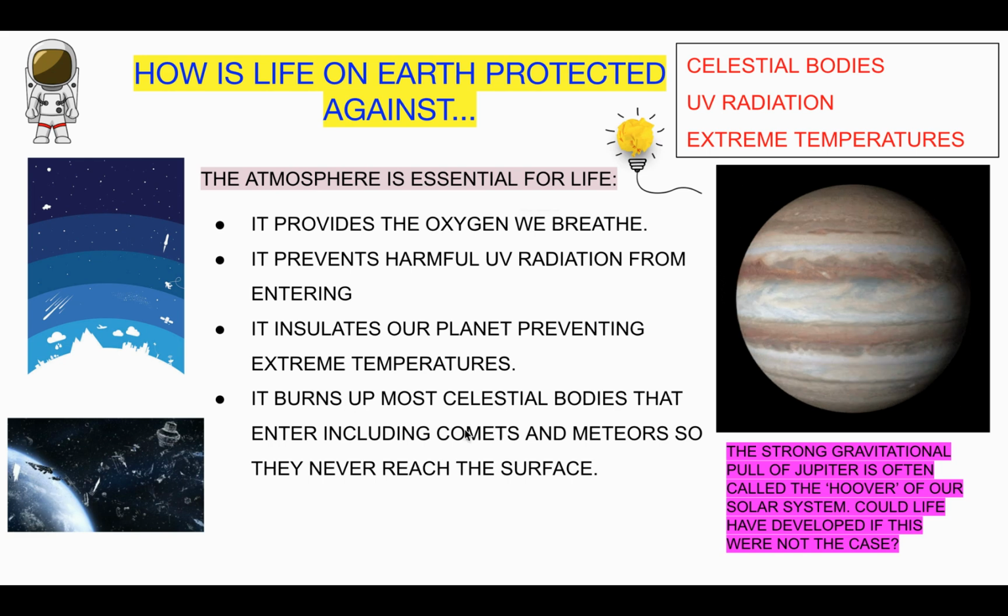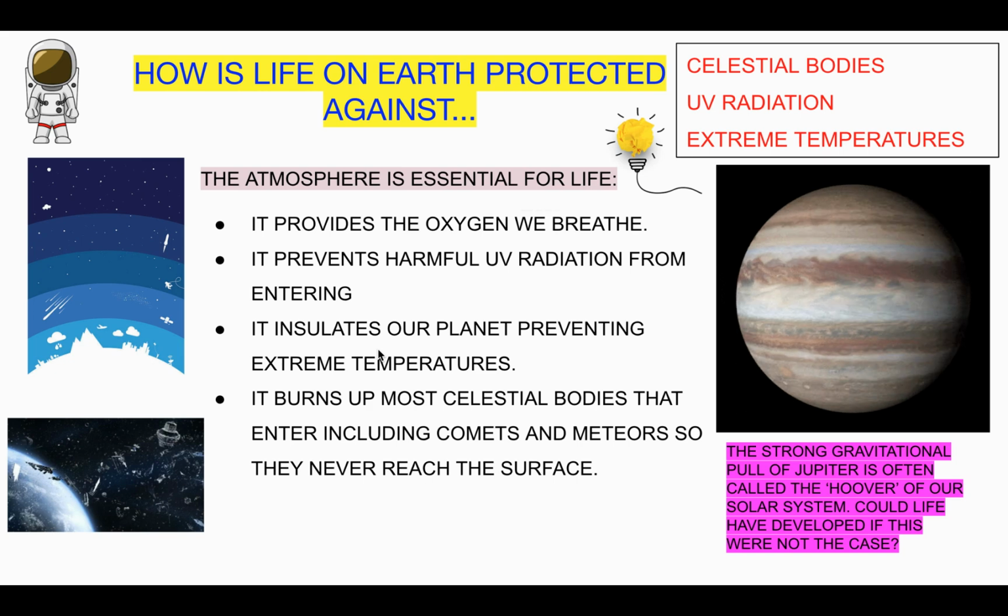And I already mentioned the last one, the atmosphere burns up celestial bodies like meteors and comets, so that they never harm us and never reach the surface. Another point I want to raise is that in our solar system so far, we are the only planet where we know there is life. There's something really unique about our solar system that has allowed that. All of these conditions are unique. There's oxygen, and there's a thick atmosphere which spreads out the heat, which insulates us.